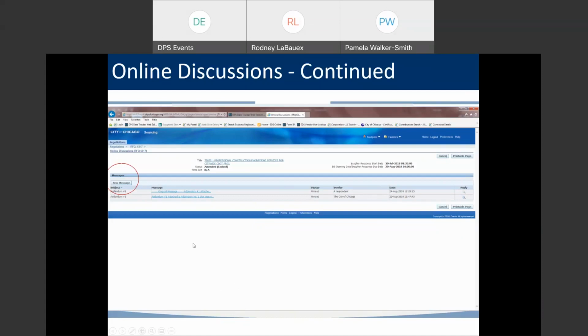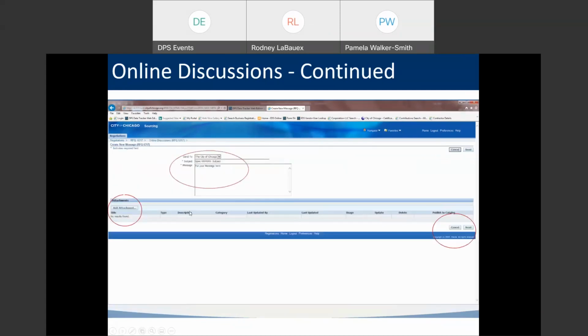We're almost done. Okay, so here we're at online discussions, and this is where you do your new messaging. In this example, we show you that there's been a back and forth discussion between the specialist and the vendor. New message is when you want to send a message to the specialist. Here you're going to have your subject, put the spec number there, then the colon, and whatever your subject matter is, and then in the message box, you write your message. If you need to add any attachments, you're able to do so, and then you hit send. That's going to go directly to the procurement specialist of the RFP.